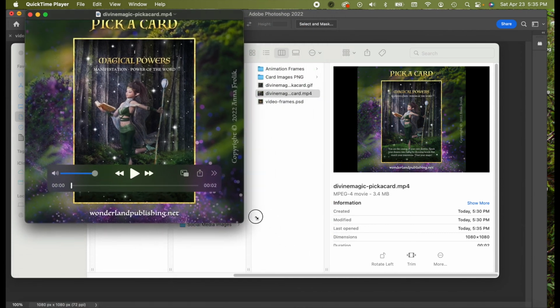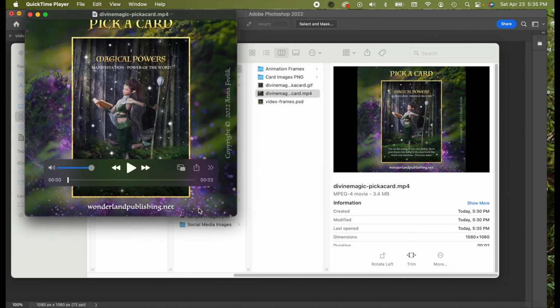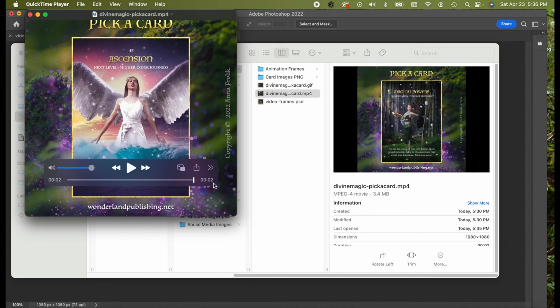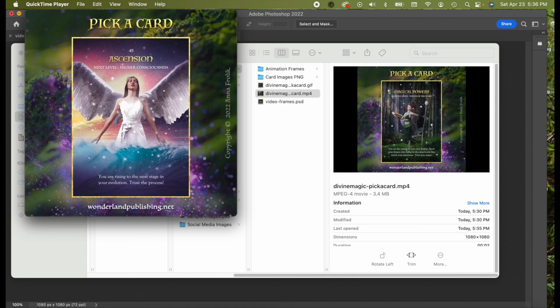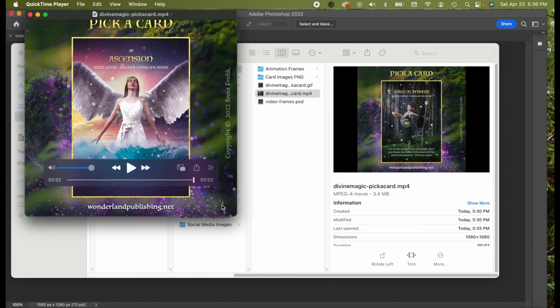And one thing I want to say here one more time, if you have the choice between uploading a GIF or a video, then typically the video is the better option simply because you'll get better quality. And if you upload this to Instagram or Facebook, for example, because it's a very short video, it will actually be looped, so it will not just play to the end, but it will keep repeating, I think, for about 30 seconds or a minute or so. So that will be plenty of time for your people to take a screenshot and pick a card.